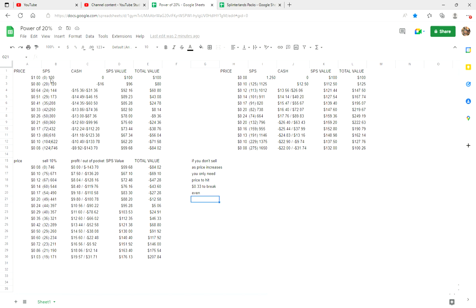So let's say it goes down 20%. So it goes from $1 to 80 cents. Now what I was thinking of for this example is, let's say every time it drops 20%, you add 20% to your bag. So when you have 100 SPS and it drops to 80 cents, you buy another 20 to build your bag to 120 SPS. So that costs you another $16 out of pocket. So now the $100 in SPS value that you had when you had 100 at $1, now you have 120 of them at 80 cents a piece. So now your SPS value is $96.